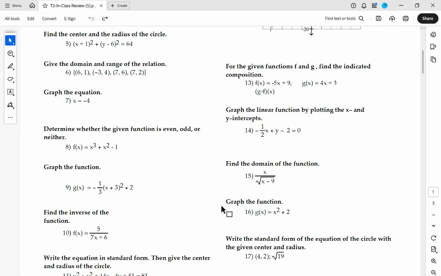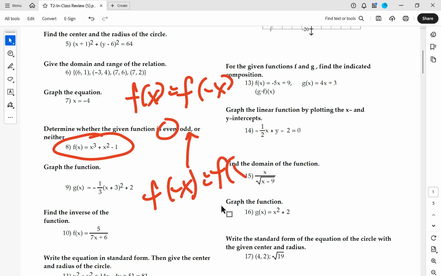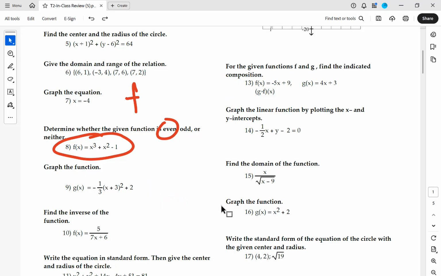Okay, even, odd, or neither. It is not all uncommon that students come into the test and they don't know the rule for even and they don't know the rule for odd. The rule for even is that f of x must be equal to f of -x, and the rule for odd is that f of -x needs to be equal to -f of x. If you don't know that rule, then it's very possible that you will miss the question on the test that comes from that. Be sure you know those rules.